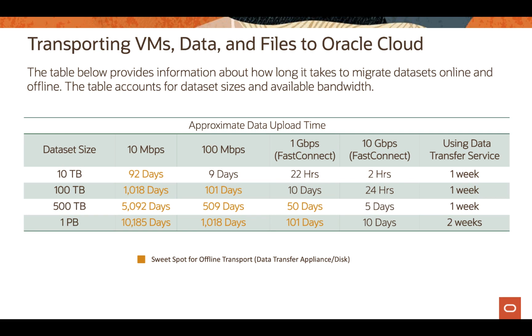Okay. So same thing if you're going to 500 terabytes or 1 petabyte of data, right? Depending on the connectivity you have, it's better if you do that with the data transfer services. So sending 1 petabyte of data, even if you have a 1 gigabit network using FastConnect, it's going to take 101 days too. So in 2 weeks, you're going to have that data available to you. Okay. So this just gives an idea of the data sets and how long it'll take if you decided to send through a public interface or using the data transfer service.